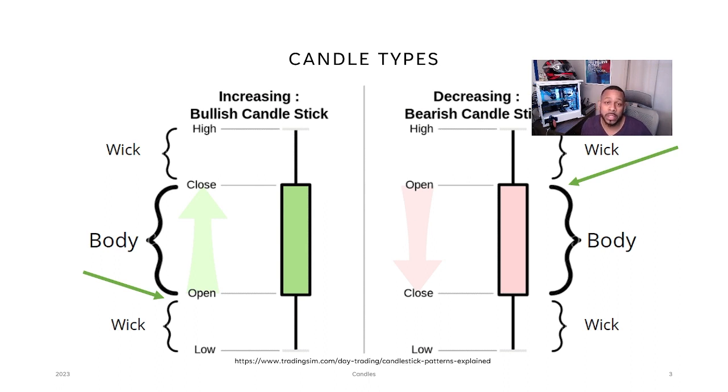Bullish candles, the market starts off low and goes up, then it means the momentum of the market is going up. And then the opposite for that is bearish candles. The price starts opening high, and then the price is going down. So the market is declining at that point in time. So price is declining.